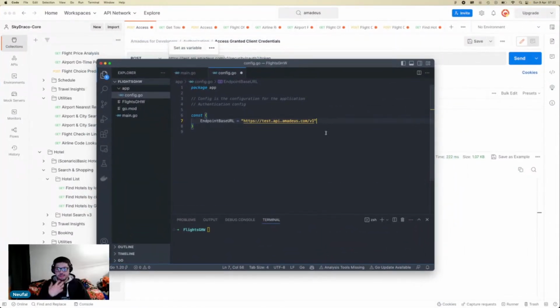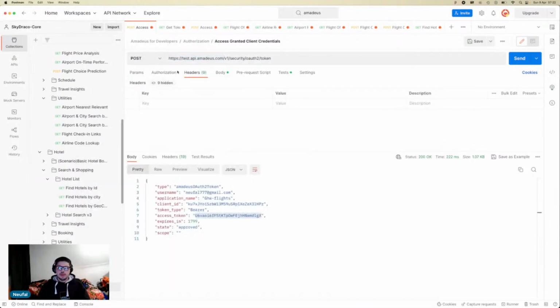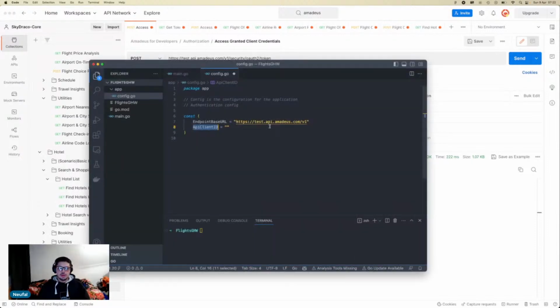Okay, version 1. The second thing will be the API client ID, and this is recommended to be an environment variable. But in this case, we just copy it because it will not be reused, and it's not that secret because it will be deleted after the stream.